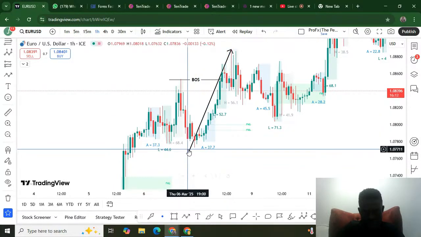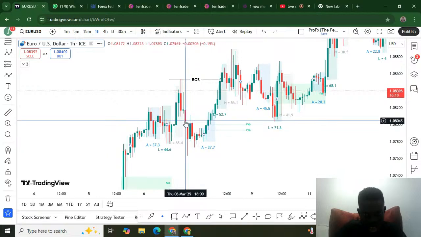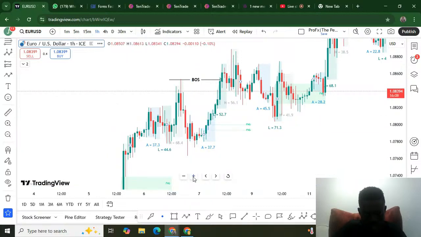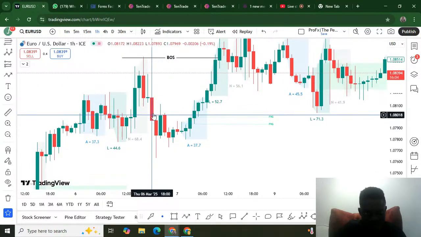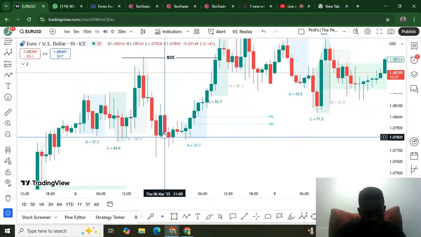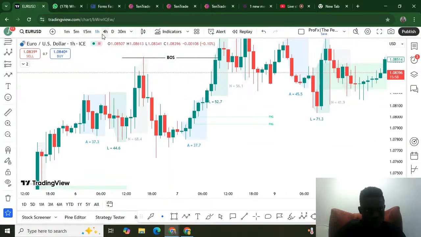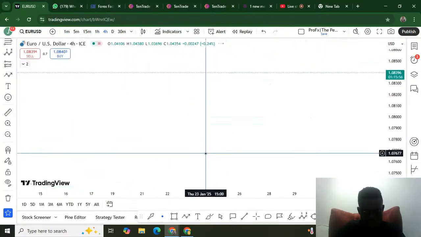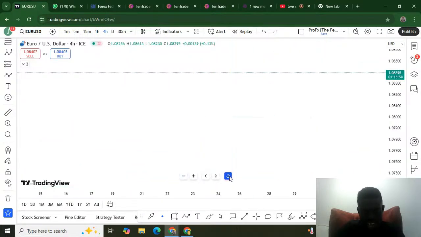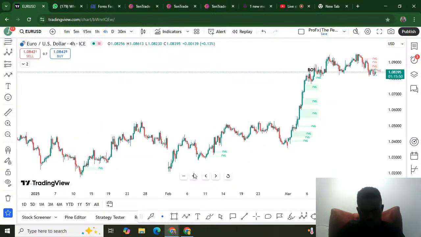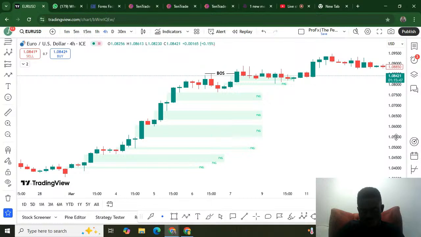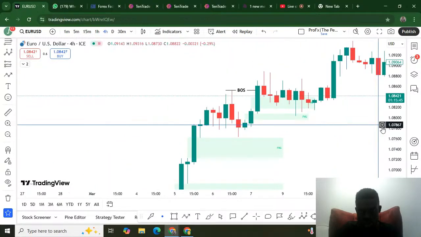So in this case now, I can say this is my drop. It depends on the time frame you are on. This can be my drop, right? All this might be base. Let me go to 4 hours. If the candle is too plenty, go to a higher time frame. Yeah, this is better.